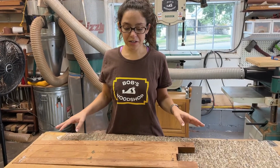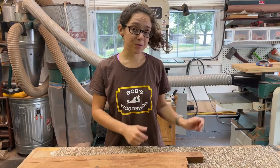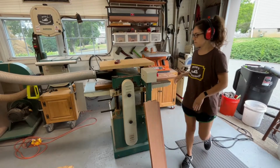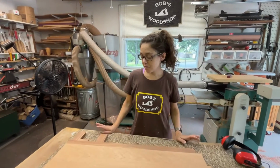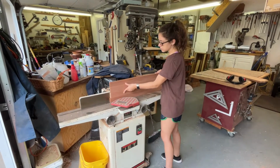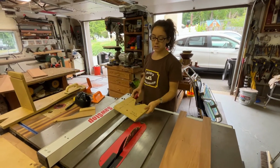My dad has already glued together the sapelli mahogany wood. It's currently 1 inch, and we're gonna plane it down to 3/4 of an inch, and we're gonna do that over on the planer. The next step is we're going to joint one edge on the jointer, and then cut it to width on the table saw. Since all of the pieces are 8 inches wide, we're just going to use the template to set the fence.